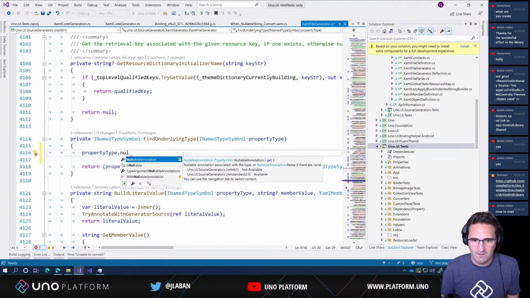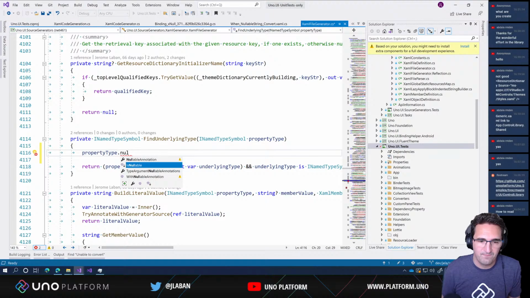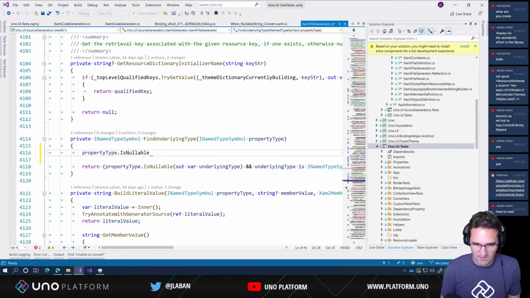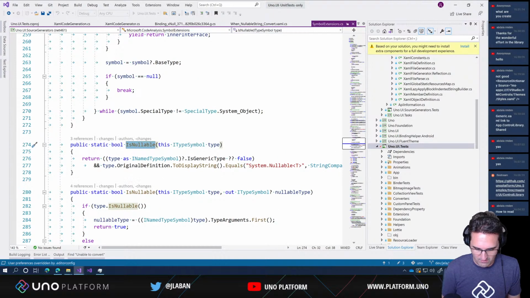Oh, there it is. Is it available? So it's not available in Net 641, but available in Net Standard 2. So we probably, okay, so there's the is nullable, but that one is probably not doing what we want.